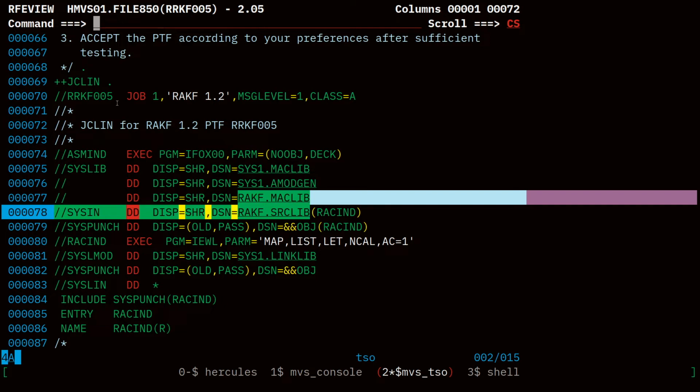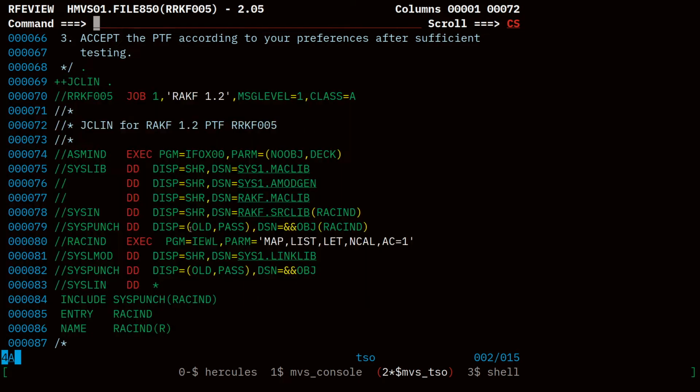So because this utility RAKF isn't being built through the normal SMP installation process, it's just being built by this sort of hard-coded inline JCL, that would be a problem. Now, we happen to be using the high-level qualifier RAKF, so this is fine. The other problem is, again, by just having this inline JCL that just assembles and links and puts an output in SYS1.LINKLIB, the RAKF utility isn't actually being managed by SMP.